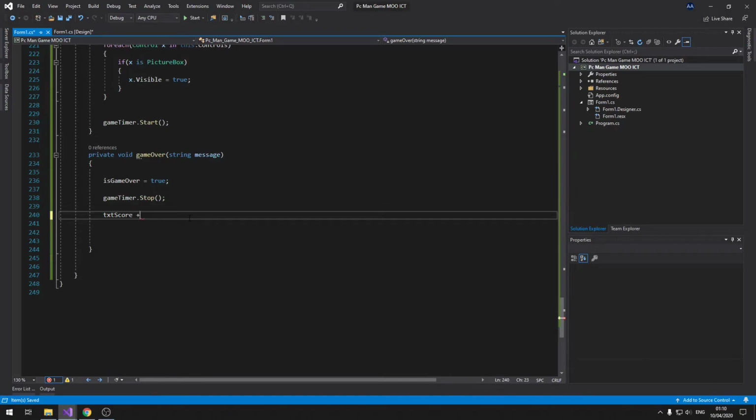You can just do plus equals like this, and then say environment new line plus, and then just go for the message.